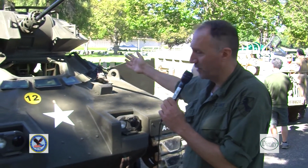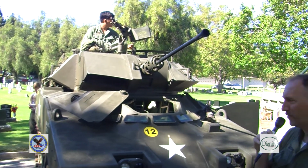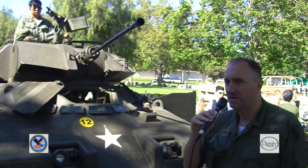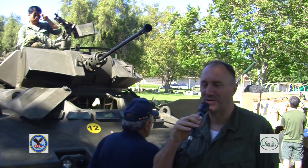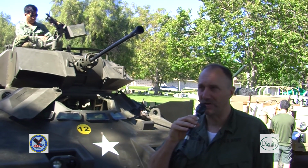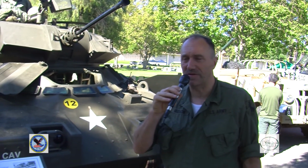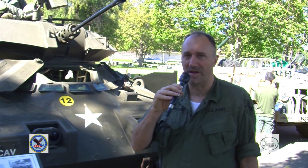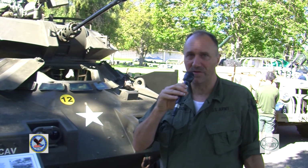So this one is actually functional, and it is part of our tank camp series. People can actually learn how to crew and operate this vehicle as well as ride in it at certain occasions. These did do some very limited service in Vietnam, just because we got over there and discovered that tanks weren't exactly the best idea under the conditions, other than in specific allocated support roles. The program actually ran from 1967 to 1979, but as I mentioned, it saw very, very short-lived deployment, and most of the remaining copies were scrapped afterwards, so thus leaving the 6 remaining.